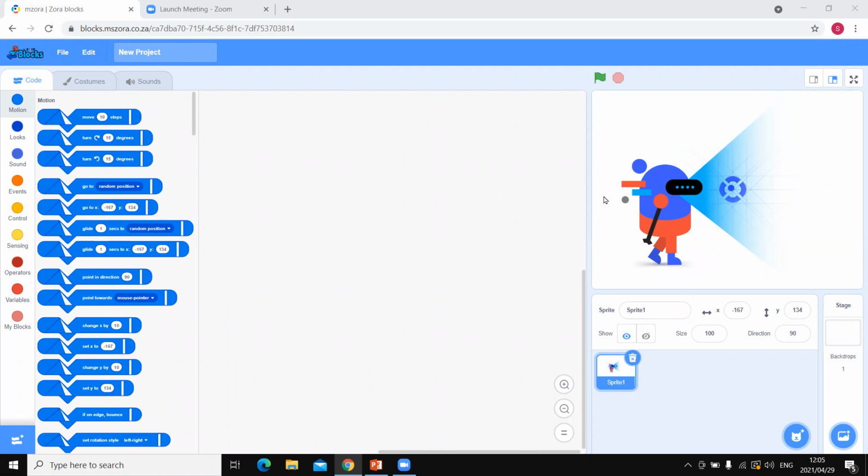Okay, thank you, guys. Let's start today's lesson. Today I want to use a lot of sprites. Most of the time we use one sprite or two sprites. Those of you who want to take it to the next level, to make it more exciting, it's nice that we can add more than one thing.